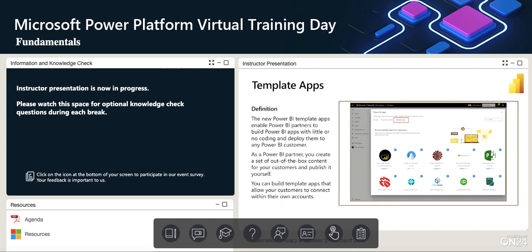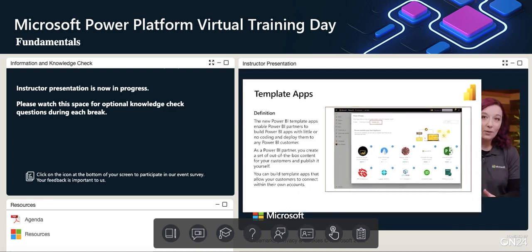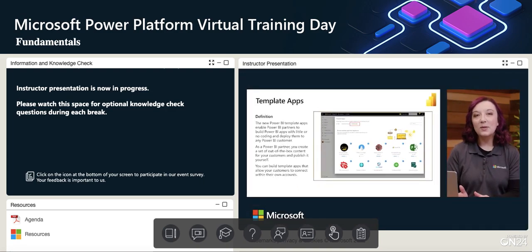Now, if you're working with any data maintained by a Microsoft partner app, template apps will be very useful. They're designed by our partners to help you use their services better. Template apps are submitted to the Partner Center, and if they pass the review, they become publicly available in the Power BI Apps Marketplace. Installing a template app is pretty straightforward.